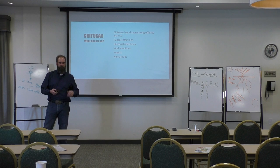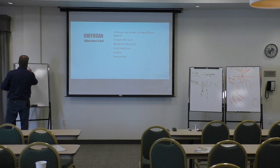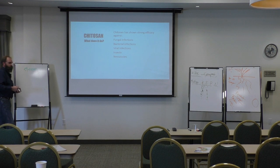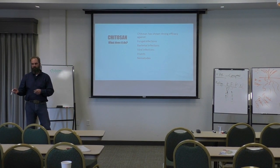Nematodes. As we discussed, the hard mouth parts in a nematode — so we spray this out on the soil. It's going to come in contact with — there are two terms here — chitinolytic and chitosanalytic. I use chitinolytic because it saves me a couple of syllables. To be classified in that, they basically have to produce this enzyme chitinase. A lot of your good guys will fall into this classification already. It's just another one of the magic things that a lot of these guys do.